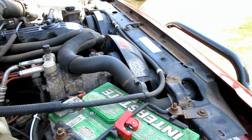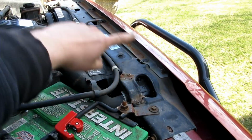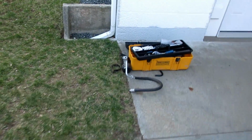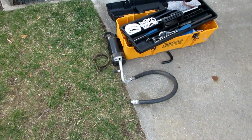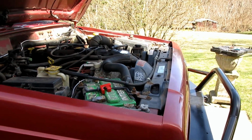So, next up is to remove this top plate so I can have access to the condenser coil setup that's in the front of the radiator, but under the top plate. For now, I've just kind of tossed my unused AC components off to the side here. So, let's get back at it.